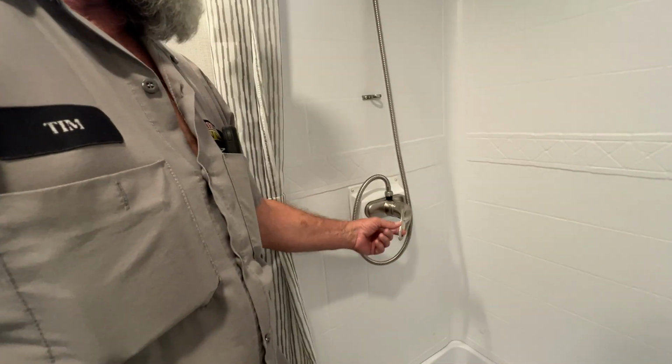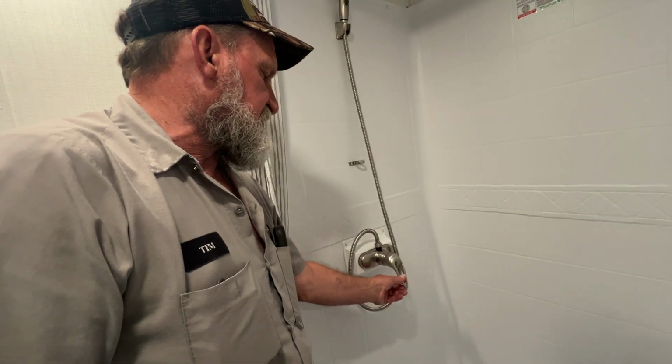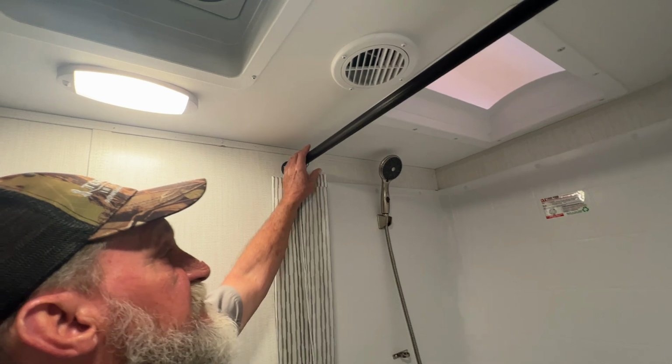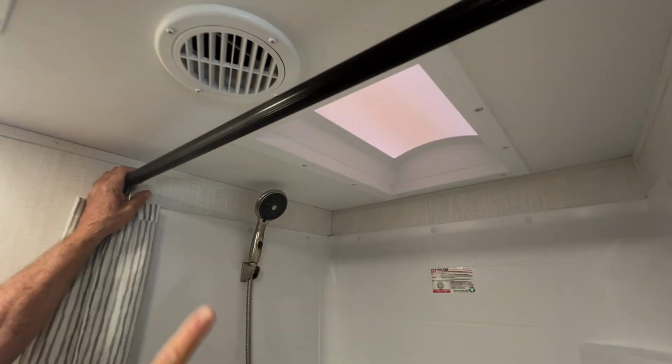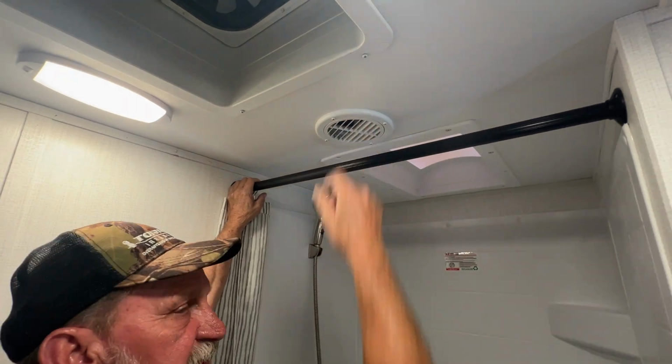Showers, just like what you have at home. Your left-hand side is the hot side of the water system. The right-hand side is the cold side of the water system. And you do have to pull out on the handle for water to come out of it. It does have the dome up in the shower for you taller guys. And a round white vent in the ceiling to bring AC into the master bathroom.